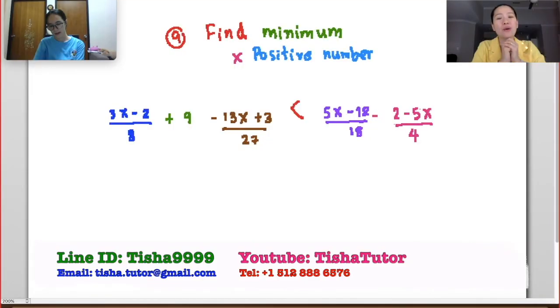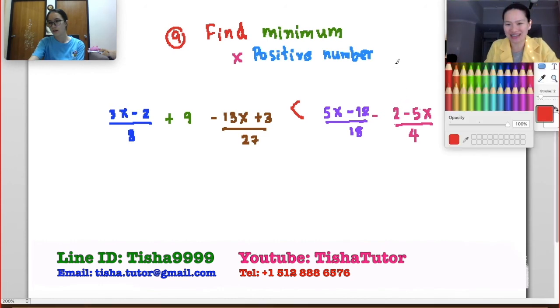For minimum positive number, if you have inequality like this, it looks like equation, but because it's not equals, so it is less than. We're going to find x, which is the one that's minimum positive. Minimum positive integer. That means they cannot be decimal, it have to be integer. Like this one. Okay.